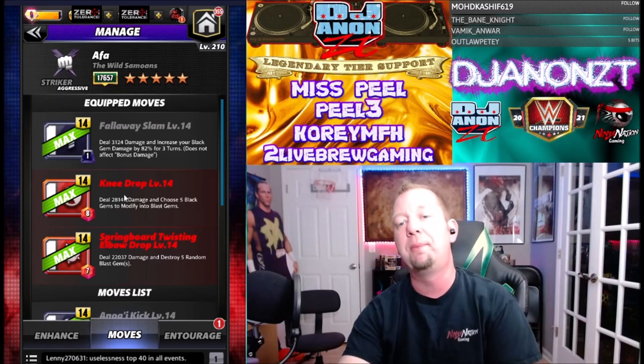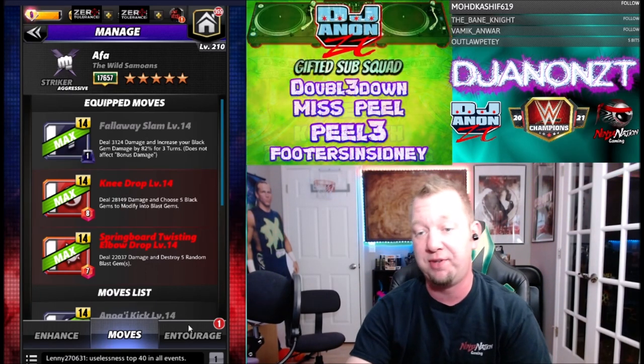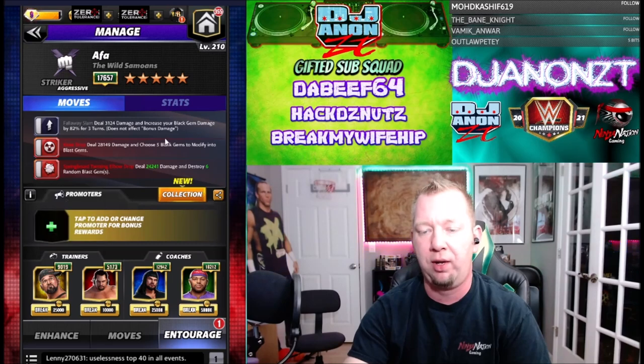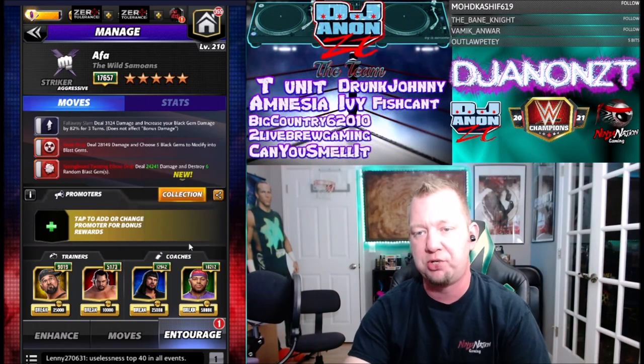So we're going to make black into blast. We're going to destroy blast. And the black gems are going to be buffed out. So in the Entourage, I got Butch on here, so you can start with red, 4 more move points. I got X-Pac for matching red. I got Dawkins for red move damage. And red moves that destroy gems will destroy 1 more. So we get a 6 blast gem.